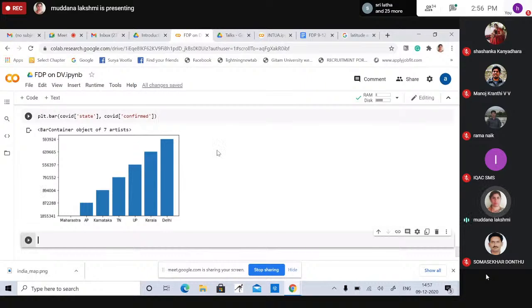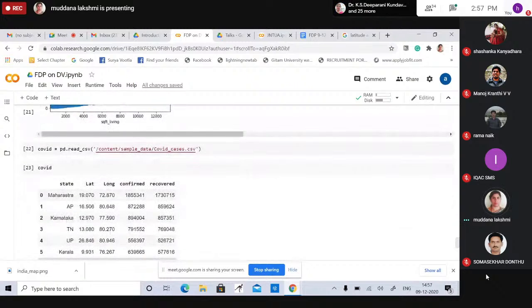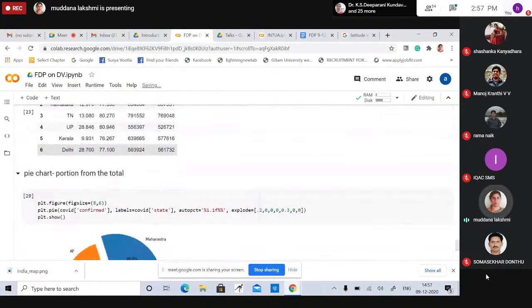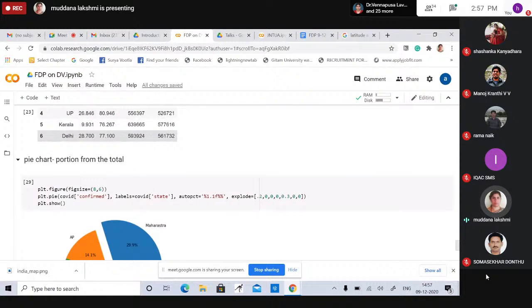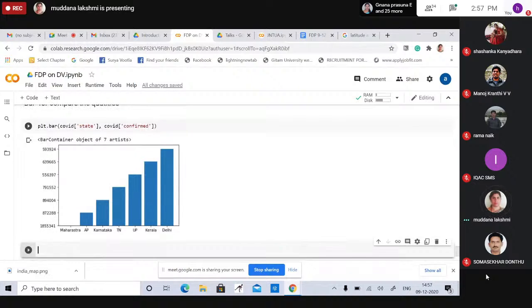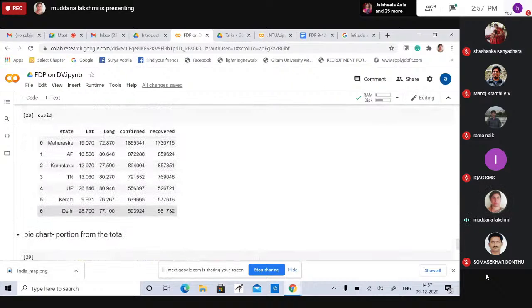Why has this come as 18? Delhi is showing the highest. Okay, let me see the confirmed cases. I will take the values as some points, or we will take the recovered cases. That will give you a better picture. One is in 18 lakhs, the confirmed cases 18 lakhs, but other is only 5 lakhs.